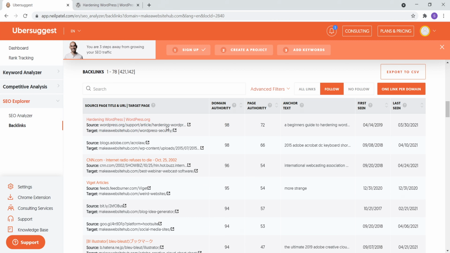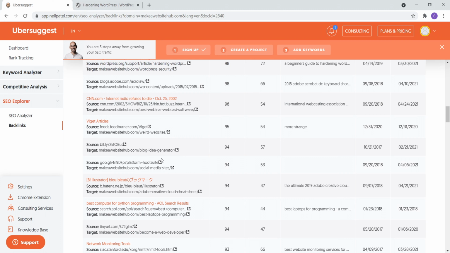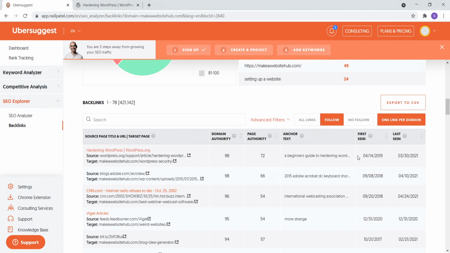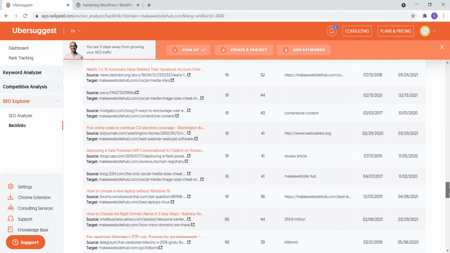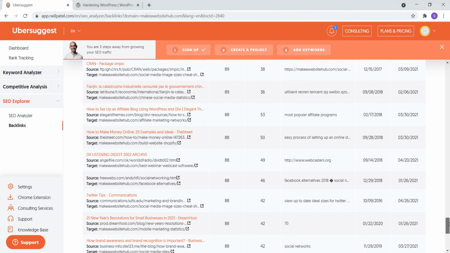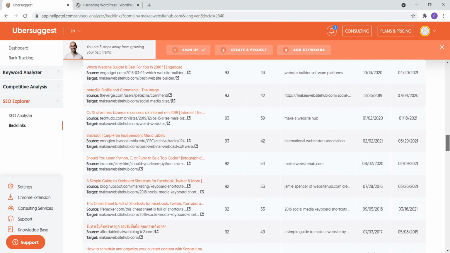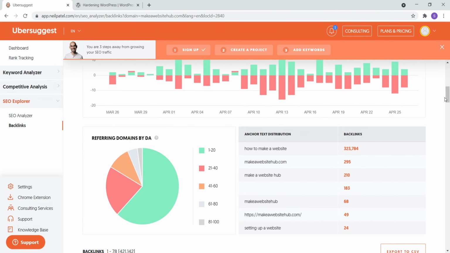And that's kind of what you want to take a broad look at. Maybe there's some way to reverse engineer some of the links, but not all, because you just want to find a few good links like this, where domain authority is really high and page authority is really high. You want to find things that have good domain authority and then see if you can get a link as well in some capacity. Sometimes you can't, but it's good to take a broad overview of the backlink profile of your competitors so you could potentially reverse engineer it to help your own website rank better within the Google search engine.